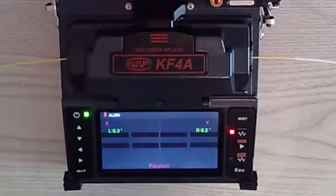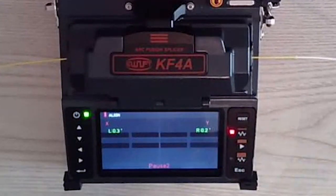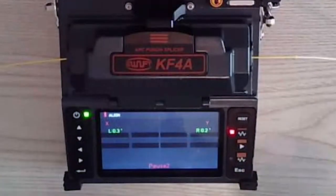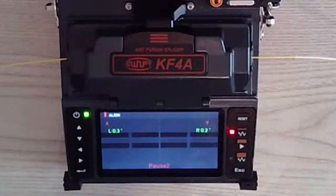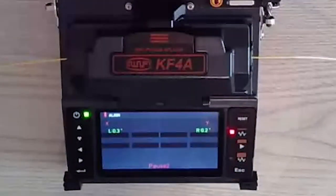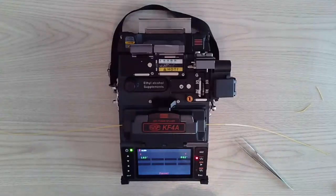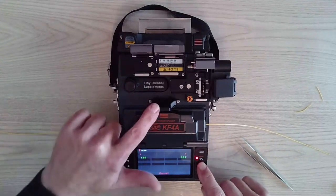Now, I have it at a pause so I can see my cleave angles. My cleave angle on my right side is 0.2. My left side is 0.3. Both sides are not going to always be equal, but they are a small difference, and it will correct it when it fuses. Anything in green is going to be good. If the cleave angle is bad, it will show up in red as opposed to green. That's why I like to see it prior to fusing it. So if one side's bad, I only have to redo one side as opposed to redoing both sides. Once that's done, all you have to do is hit the start button, three lines here, three lines here.